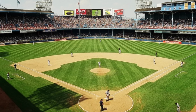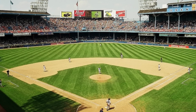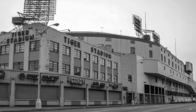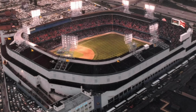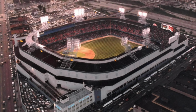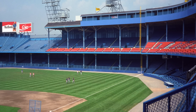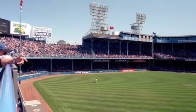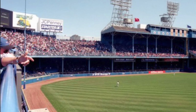Tiger Stadium is one of the most interesting sports stadiums I've ever seen. It opened in 1912 and was obviously the home of the Detroit Tigers. There were a few interesting quirks there. One was the upper decks and how they were right on top of the lower seats. And particularly in right field, they hung over and went past the lower seats and over the field of play in fair territory. This caused some fly ball home runs that would have otherwise stayed in the yard over the years. And in center field, there was a flagpole that was on the field of play.